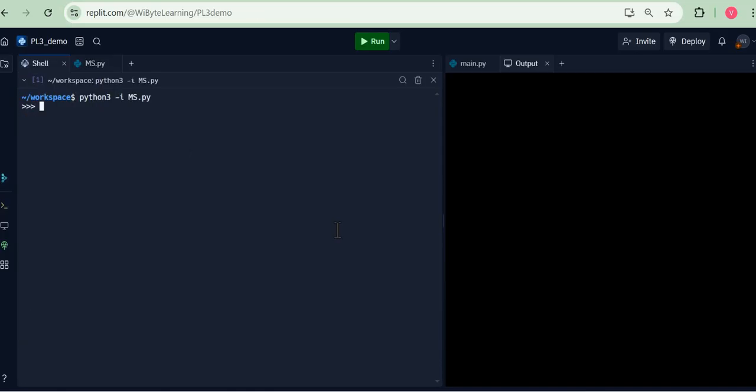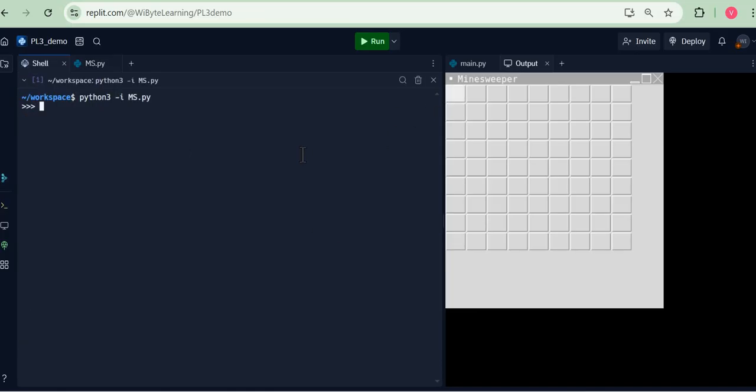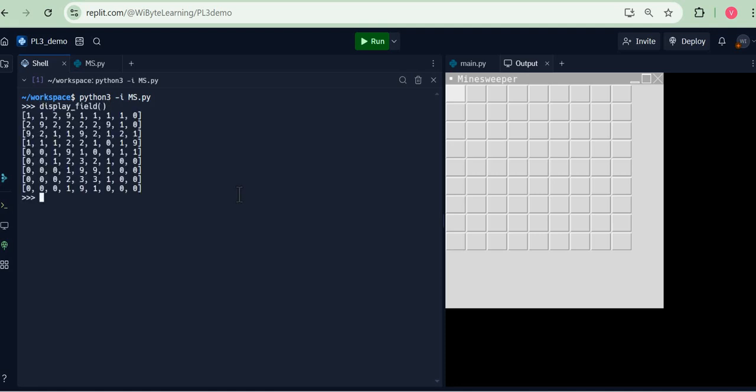So when I do this now, let me again display the field. So if I do this, okay, so I know that there's a 1 here, and notice I get a 1 on this. In fact, I know there are 2 here. I know that there is, let's say, for example, 1 in, say, 1 2 3 4 here. I know that there is, say, 1 in, for example, this location. And you can see that there's 3 over here. So if I click on this, there are 3. I know, because I'm reading this off the list.